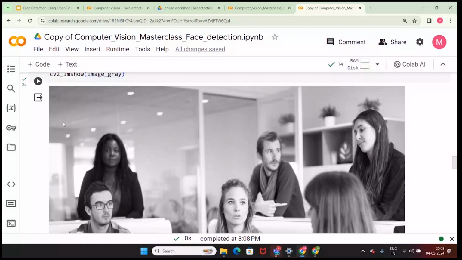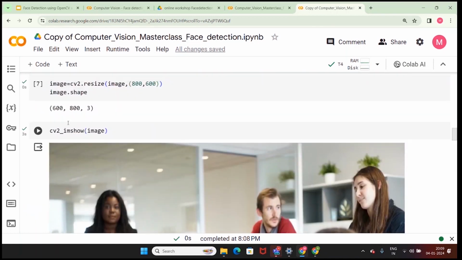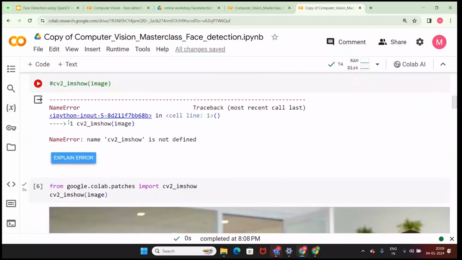So this is how we have to process the images. Any image, if you are interested in detecting the face, detecting the eyes, detecting the cars, detecting the clock or any object, we have to first process the image. If it is a big size, you can reduce it and you can convert the color to gray so that you can process it easily. So this is the common process that you have to understand while working on image detection or image tracking, anything. So it's a common one.